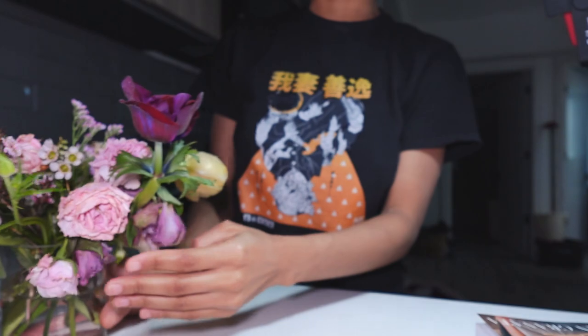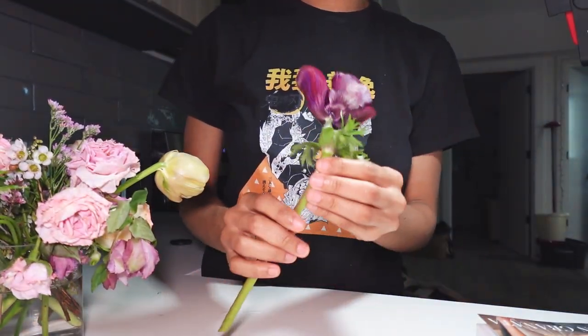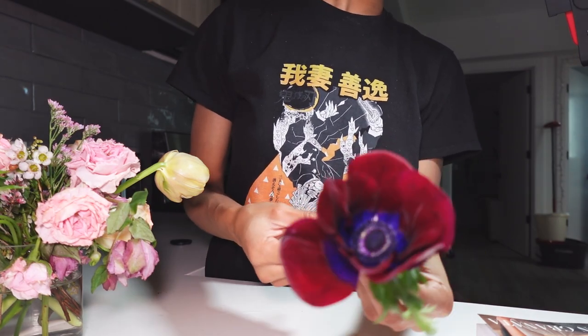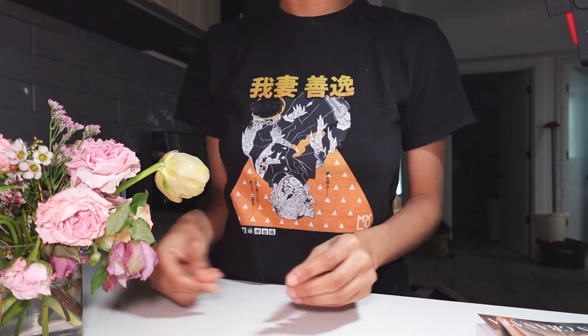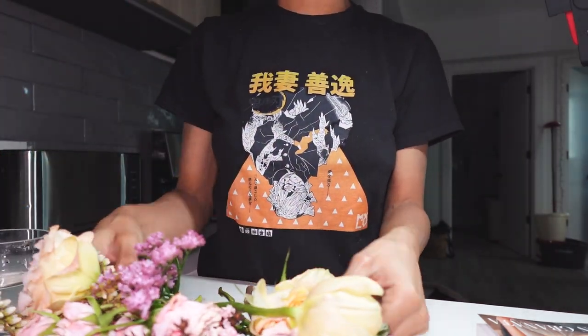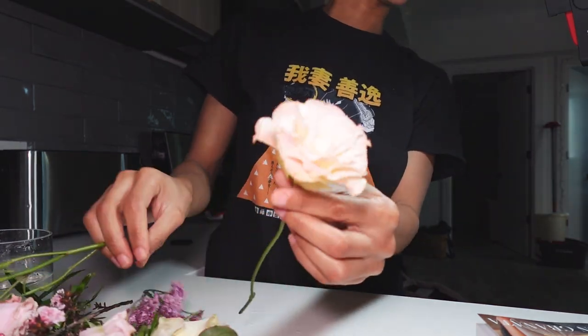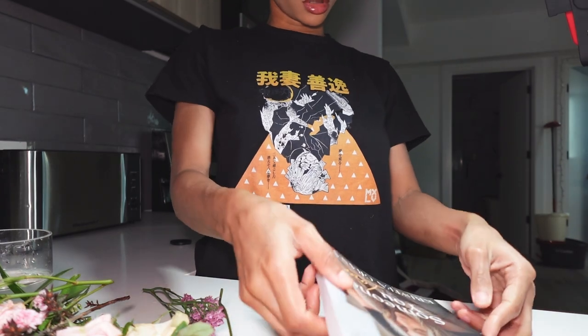Okay, let's start with the big one. I don't know what I'm supposed to do because the last time I did this, the stems weren't this thick. Actually, we won't start with that. Let's just take them all out, actually. Okay. Let's do this one first. I think the flower I placed last time is still in here. It should be. Oh yeah, see it.